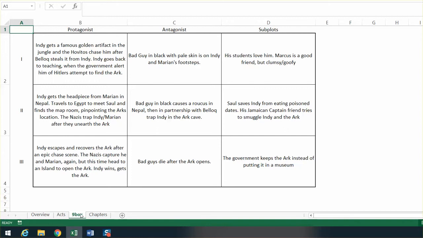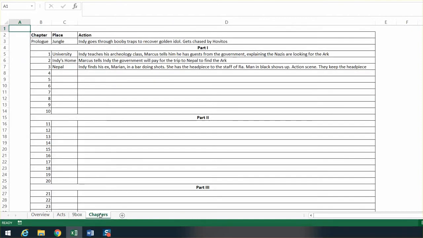It peels back another layer of the onion where you can break the story up into thirds again, but get a little bit more detail. So I'm not going to read this verbatim. It's just a visual of how each layer you keep building the story a little bit more at a time. So that way when you sit down and actually write the story, you have a roadmap again, and you're not starting from scratch. And then the last tab is literally chapter by chapter.